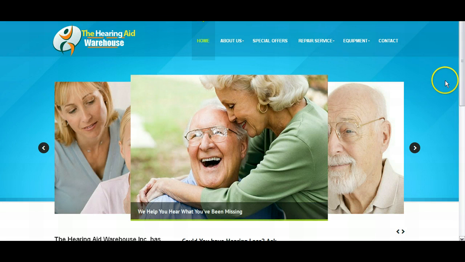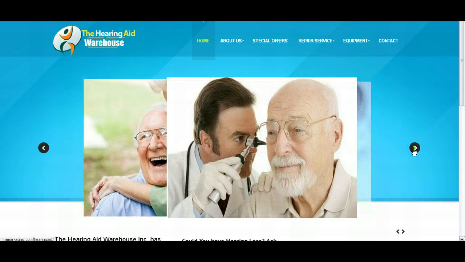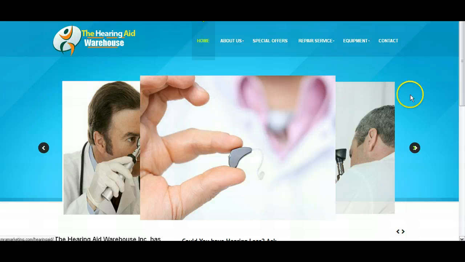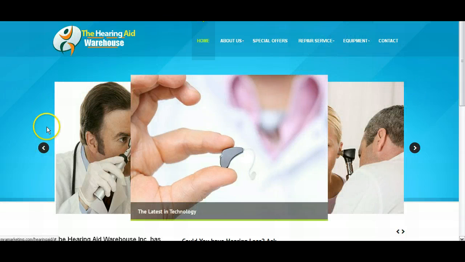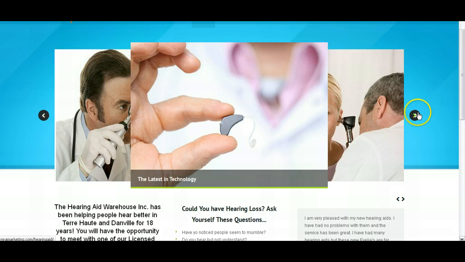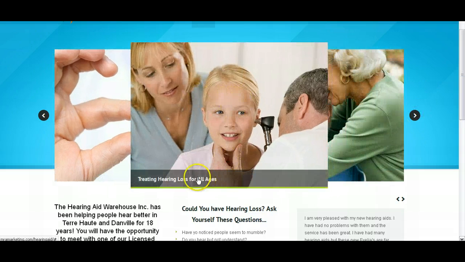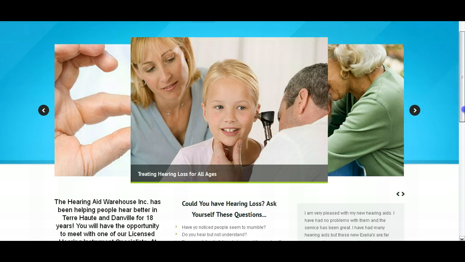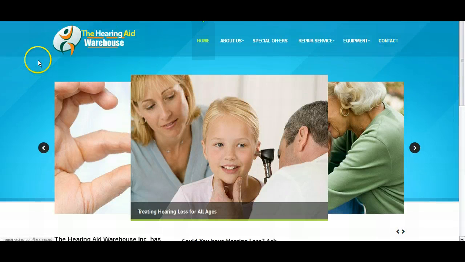Furthermore, I'm going to create several tutorials for you showing you how to operate your visual editor, how to manage the website, and all the features that I've set up for you. So you can actually change these pictures. You can change the headline for each picture, so each picture can have a specific headline, and that's very useful when driving home special benefits of going with the Hearing Aid Warehouse. So that's the first thing you see when you log in to your website.